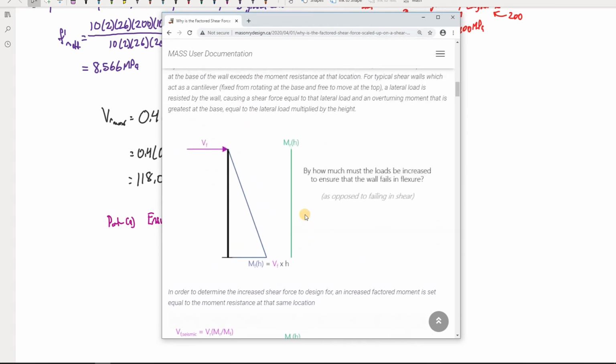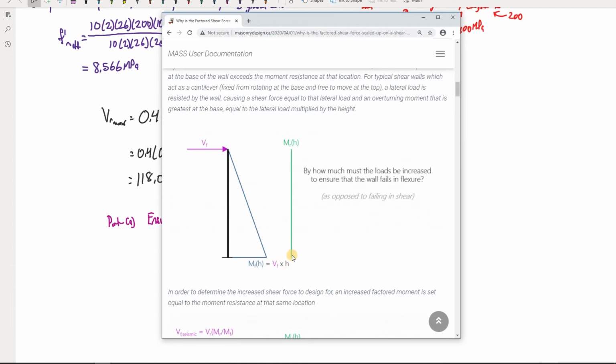I'm not sure if it's going to get much bigger for us. But in this case, you'll see this is a simplified figure of our wall. We have a lateral load, and then at the base, there is some factored moment that's being developed there at the base of our wall that we see. And then we also have a moment resistance along the height of our wall. You'll see it here as a straight line. I mean, technically, the difference in self-weight will change that a little bit, but that number is quite small. And so what this clause is saying is we need to design for shear so that we actually don't have a shear failure and to ensure that it fails in moment.